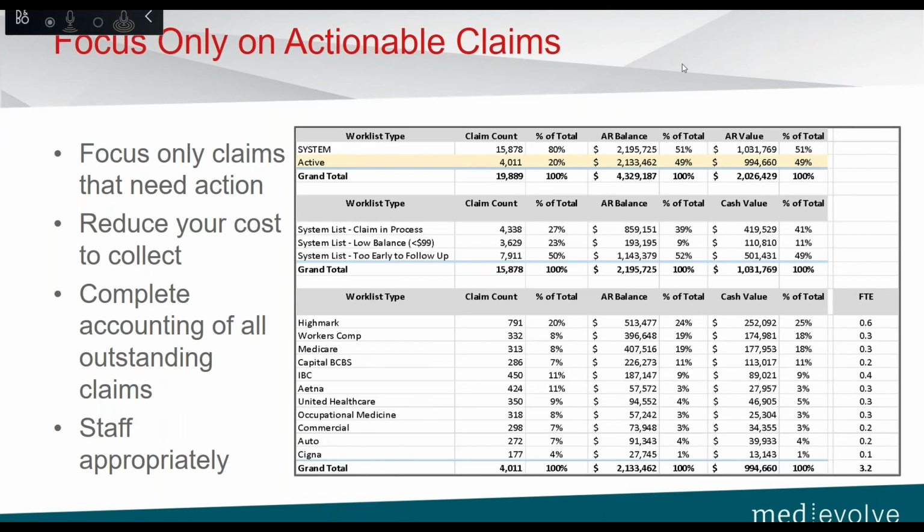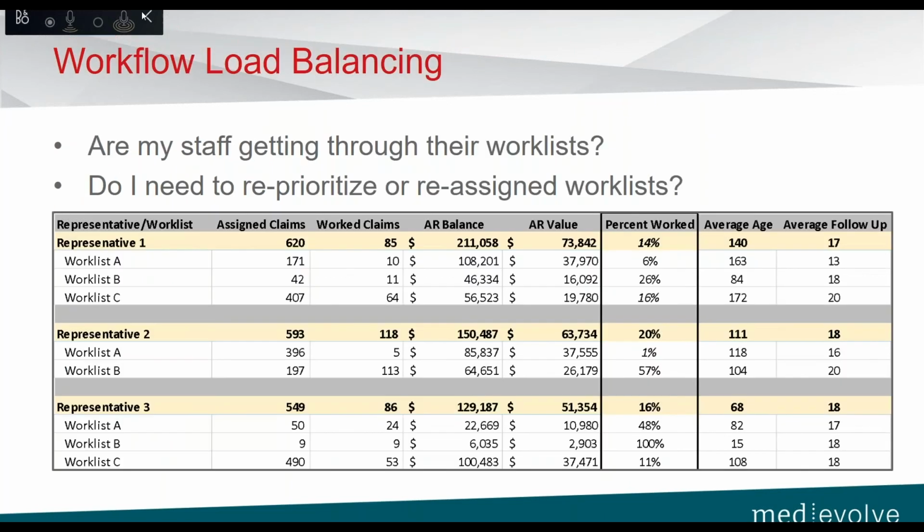And that's really an important piece. Now, the next piece is making sure that staff are aligned correctly. What I mean by that is making sure that you have the appropriate number of claims assigned to people in their queues. Whether this is a coding queue, this happens to be an AR example, but it could be a coding queue, a billing queue, a payment posting queue, right? You've got to make sure that your staff are aligned correctly. If I've got somebody that's carrying 60% of the weight, there's no way they're going to get to that, right?